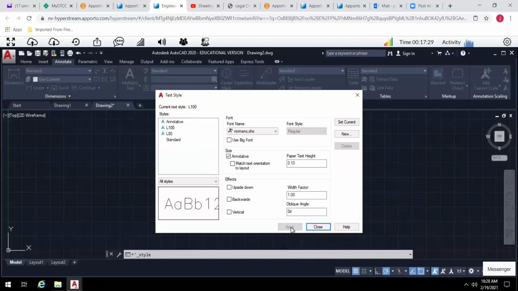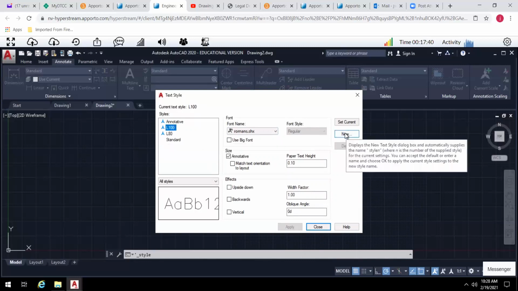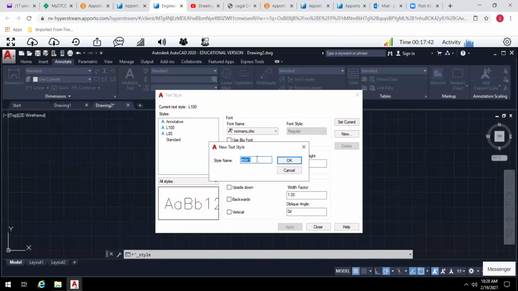So this is just showing you how you can create various text styles. Okay, let's choose L100, doesn't matter. Let's go to new. The text style is going to be L200.